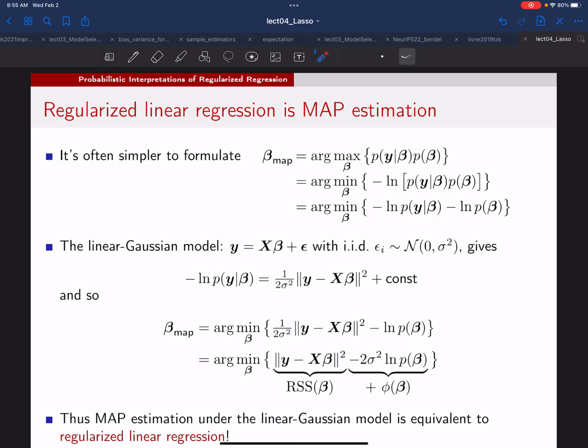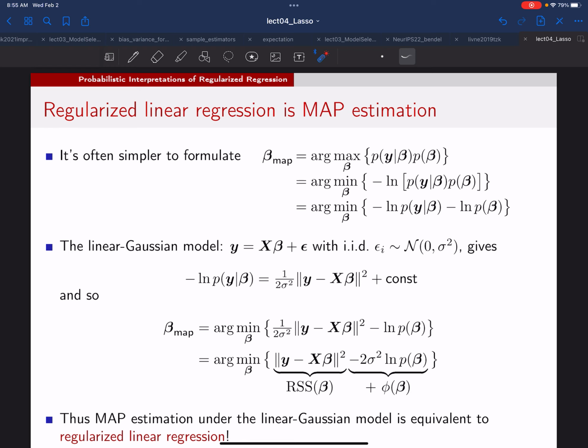So let's look at this linear Gaussian model that we saw before. Again, the noise terms are identically, independently distributed Gaussians. We know that the likelihood is this. That's exactly what we saw a couple pages ago. But now we have this other term. This is the log of the prior.